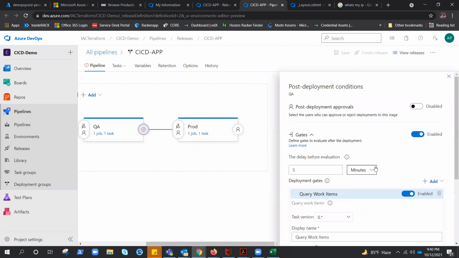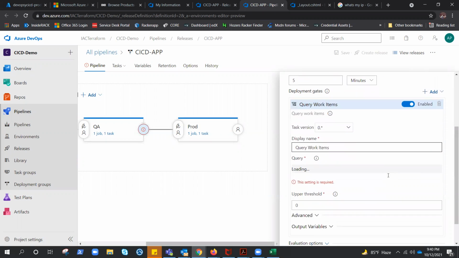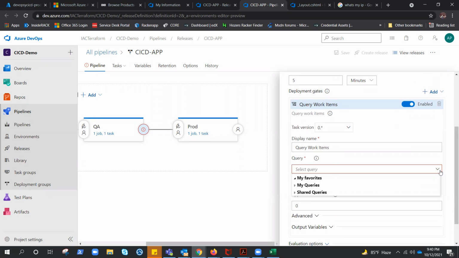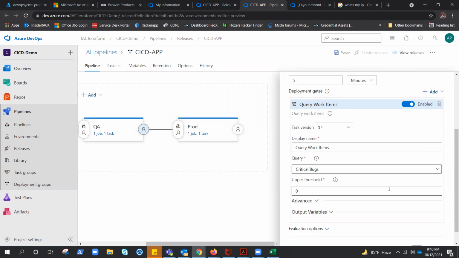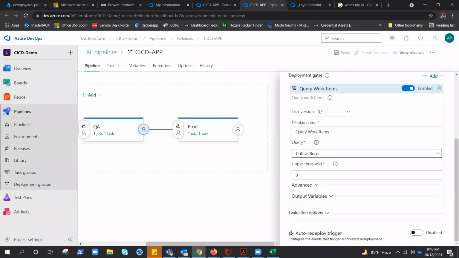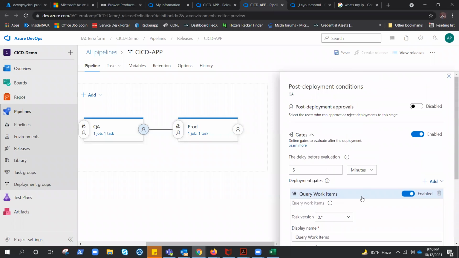Let's click on query work items, and it's loading the queries. We need to select our query, critical bugs. Okay, so this is completed, and you see the delay before evaluation is 5 minutes.